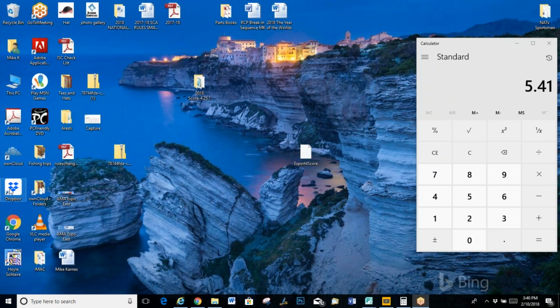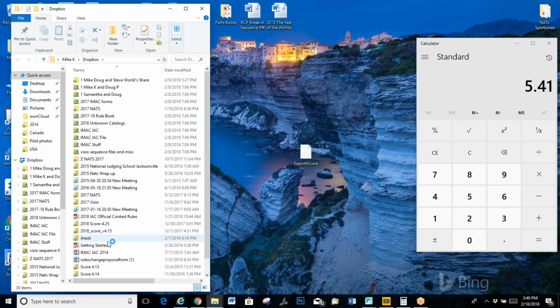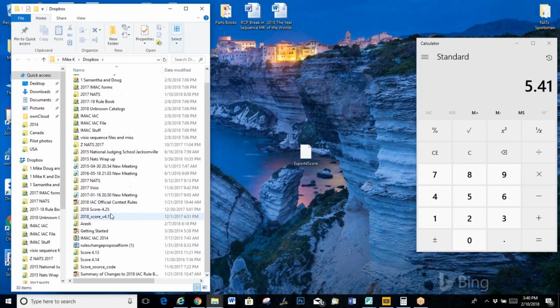Let's see if I got a contest somewhere. Yeah, I don't have anything with any information. But when you dragged it out of that encrypted folder, that's essentially uncompressing it. Okay, that's good to know. Do we have any test files left in here, Doug?